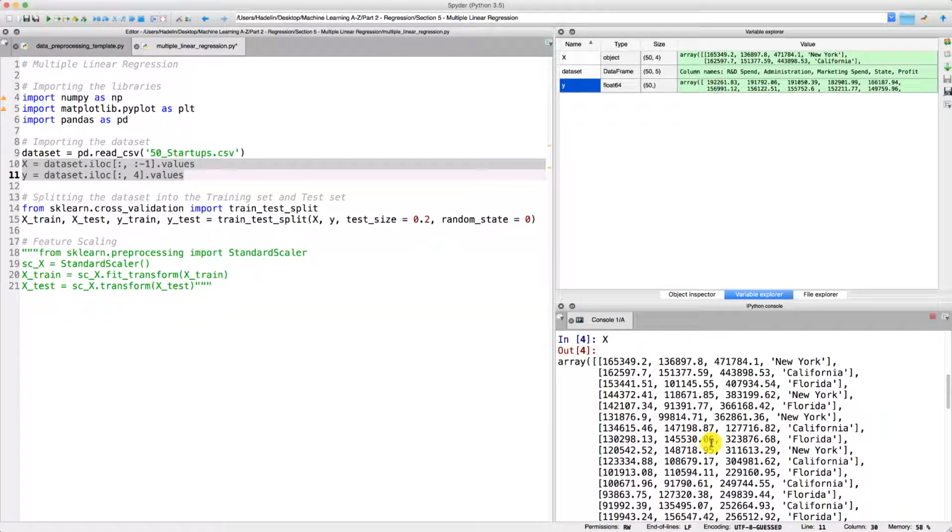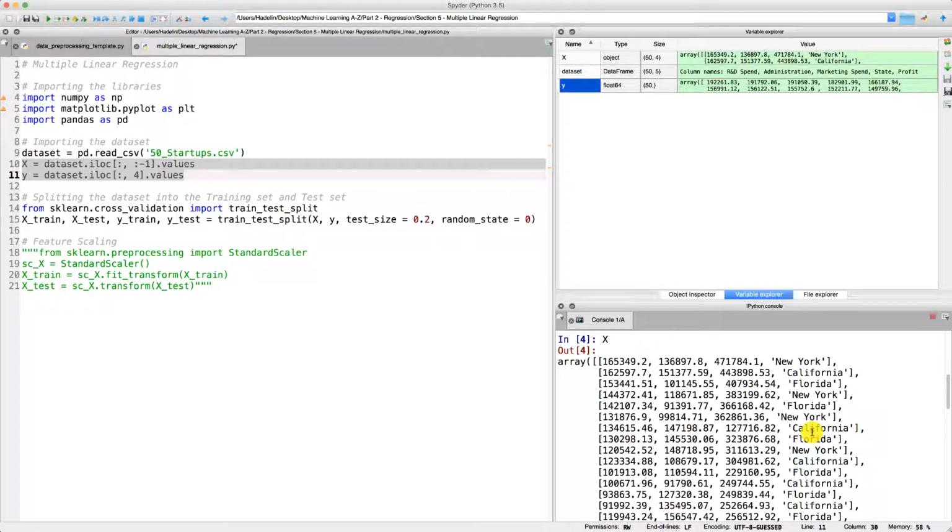Well, remember in part 1 data preprocessing, we talked about categorical variables that must be encoded because if they're kept as text, this might cause some issues in the machine learning model's equations. And here, as you can see, we have one categorical variable, which is the state variable, and this variable is not encoded yet. We have the strings, the text, New York, California, Florida. So we might have some issues in the equations. So of course, we will need to encode this column here.